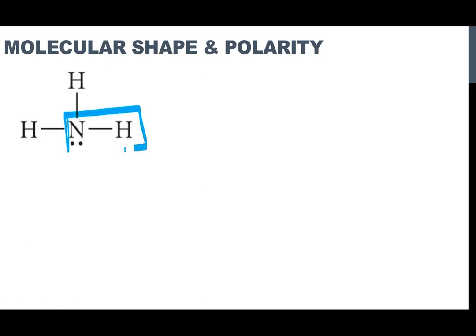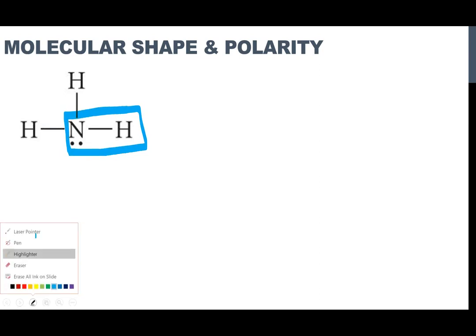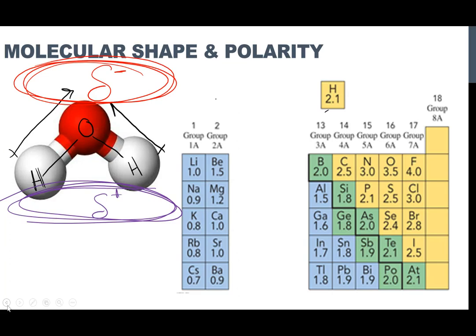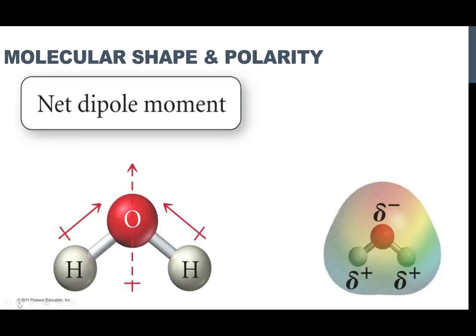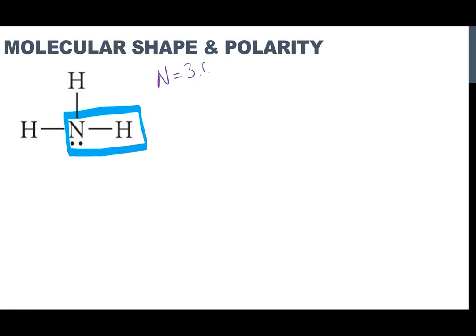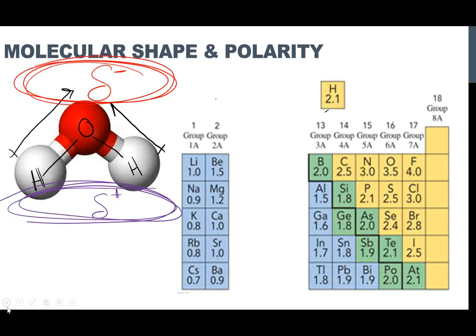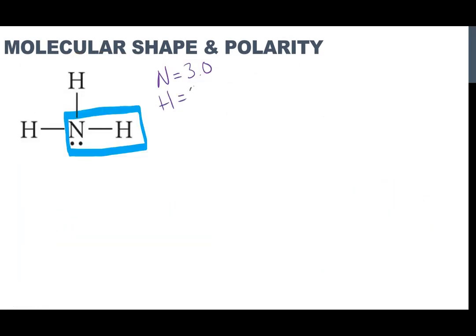So I'm going to isolate this nitrogen-hydrogen bond. Electronegativity for nitrogen, and again, it'd be helpful to have that chart in front of you at this point, is 3.0, and hydrogen is 2.1. So the electronegativity difference is 0.9. That falls in the middle region, our polar covalent bond, so there is a dipole moment.